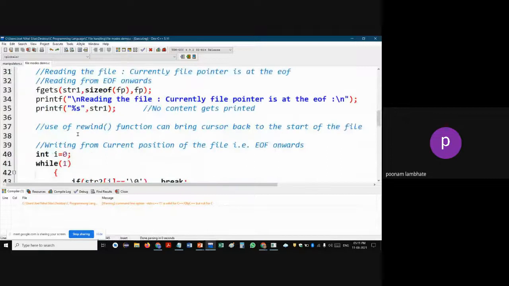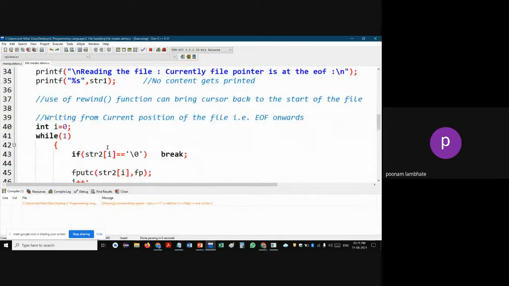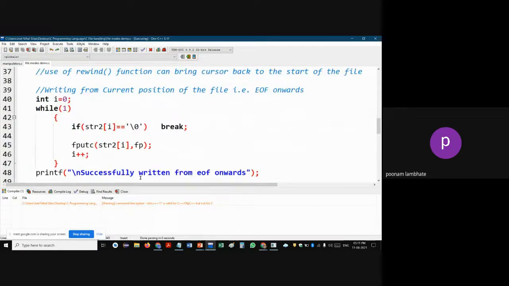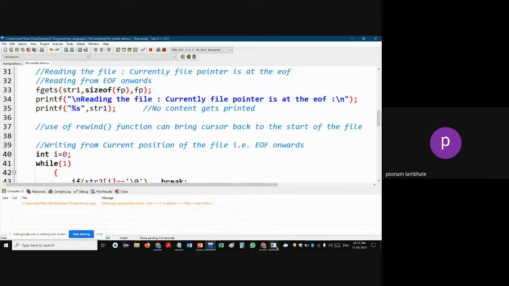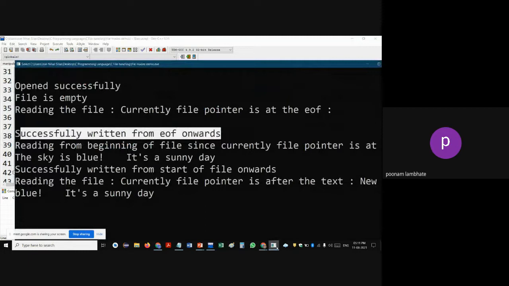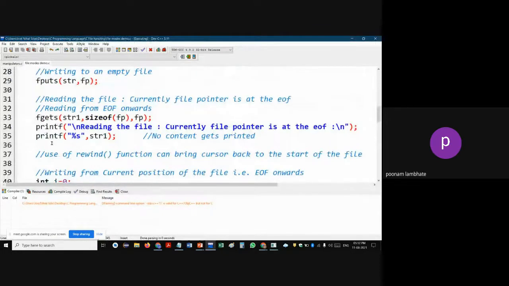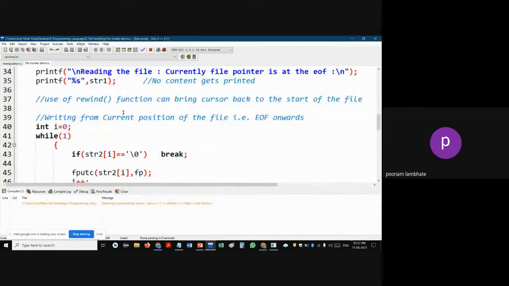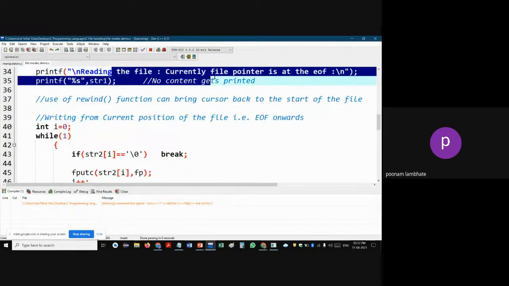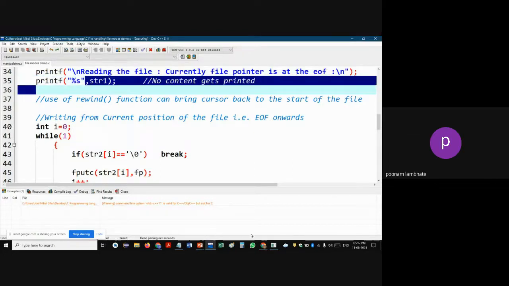So now what I want to do is read from the beginning of the file. If I want to go to the beginning, I have to call the rewind function. Currently at end of file, so no content was printed.